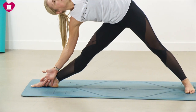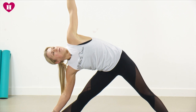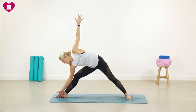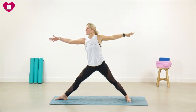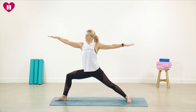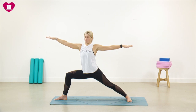So you put that heaven to earth contact here. You should be feeling that stretch all the way up that right side. So take your gaze down towards your right foot. Micro bend your knees. Use a deep inhale. As you exhale, bring it all the way back up, rebending that right knee, coming back into your Virabhadrasana 2. Seeing if you can go even deeper second time round.